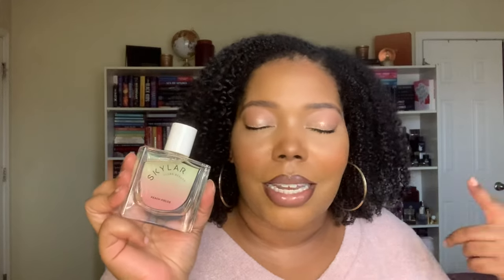Scent of the day — today's is a newbie. They sent this to me when it released: Peach Fields from Skylar Clean Beauty. I was really hyped because I love peach fragrances and I was in more of a fresh, fruity mood. This has white peach, osmanthus, and sandalwood. It's a really nice sweet juicy peach fragrance with a warm osmanthus and sandalwood base. It lasts forever — a lot of peach fragrances either aren't very peach-forward or don't last long, but the sandalwood anchors this for hours.